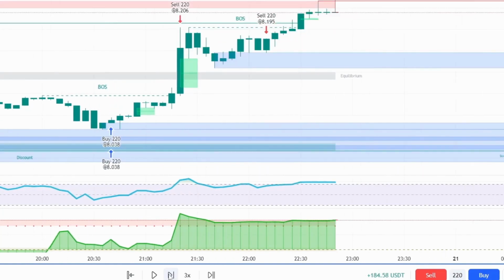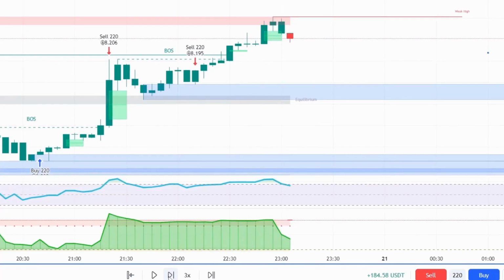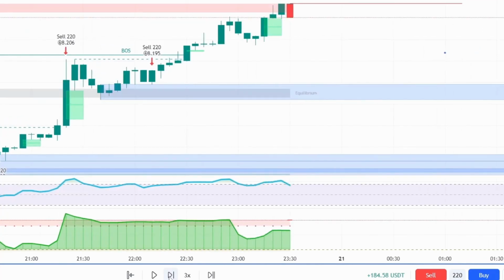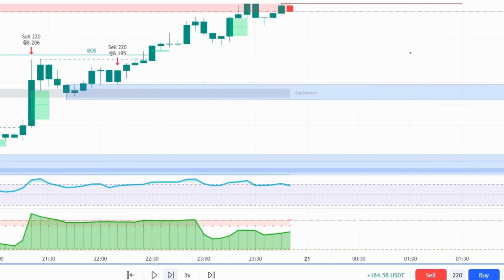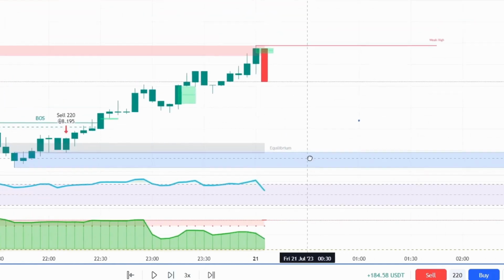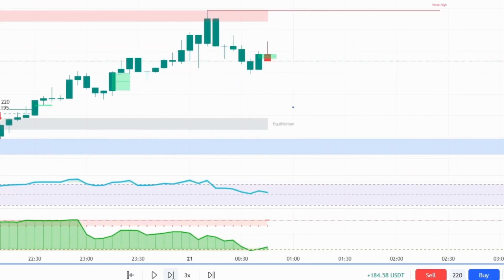Of course, it could keep going much further. Yeah, today we also went quite a bit further. We could have made quite a few more percentage points here. You can see that here, but nothing is perfect. You're seeing this live now. That's just how it is. Let's see how it goes from here.